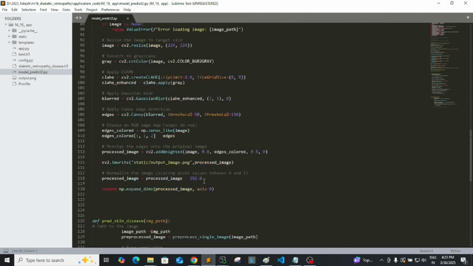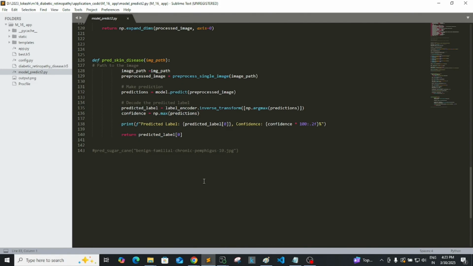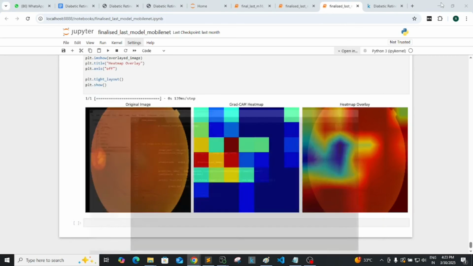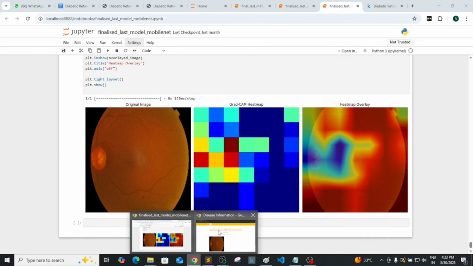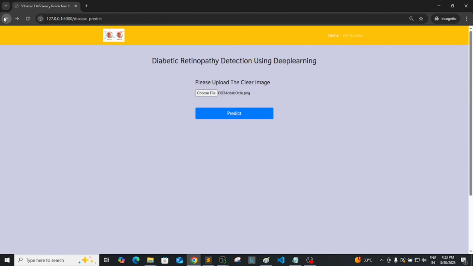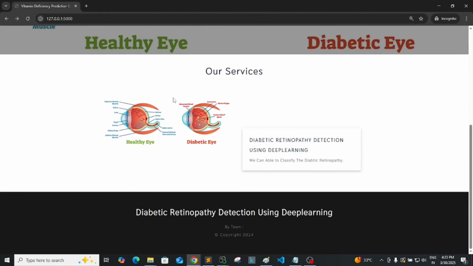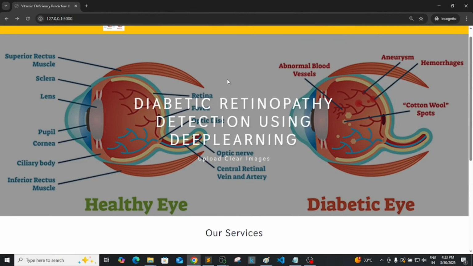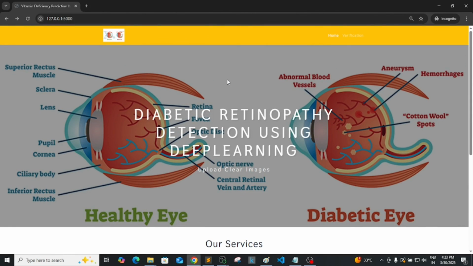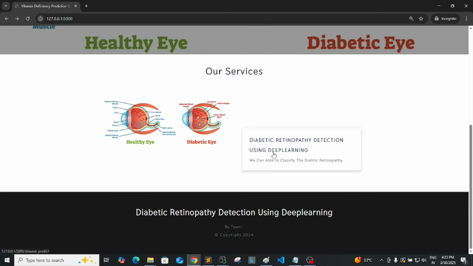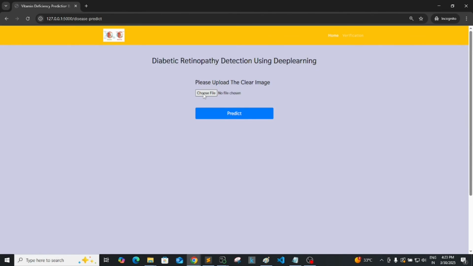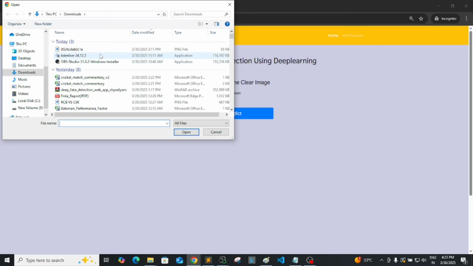Then we load the model, integrate it into the web application, and when you upload something on the web application, it gives the result. So here you see finally how it looks. This is our complete web application after we integrate the front end and back end. We have so many HTML, CSS, and JavaScript files, and finally it looks like this. When you click here, it will ask you to upload diabetic retinopathy images.